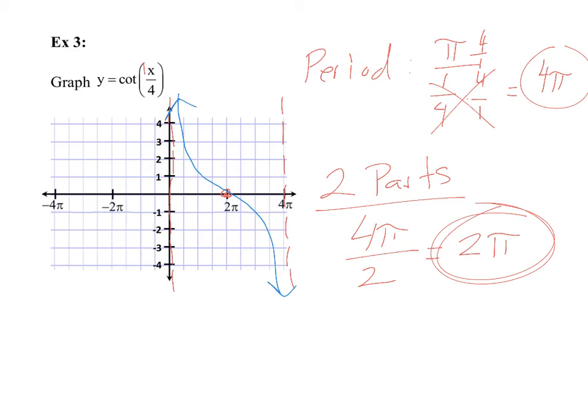All right, and we'll cover the whole grid. Go to the left, 2 pi. And then go left, 2 pi again. I have asymptote. Start from the top, go down. All right, next example, and the last one.